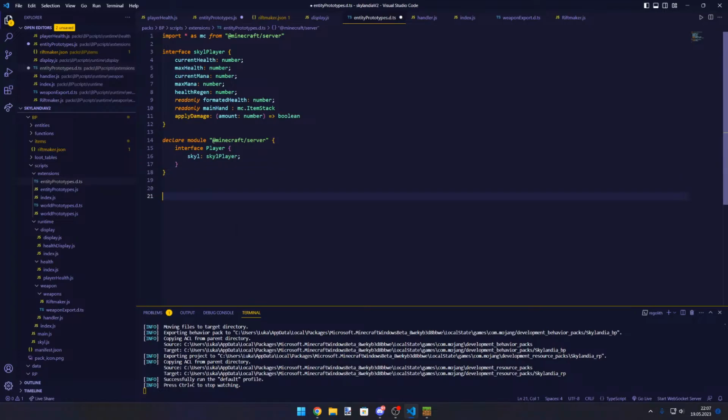So, I want another interface. Options. Alright, and then do we need a type for damage options?